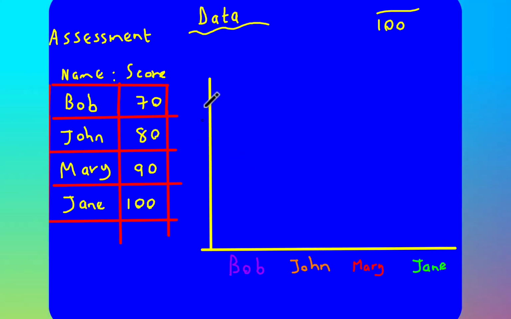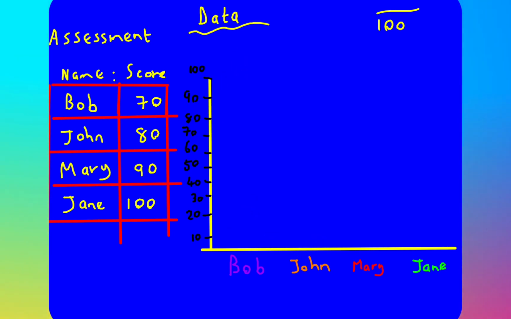I want to now write possible scores that we can get. I'm going to write the top number, which is 100, and I'm going to write halfway, 50. As you can see here, I'm counting in tens so that I speed up the process. As you've seen in other videos where I had to make the number 47, I had to count in twos in order to fit these numbers on the short space that we have. So here we've represented each person with a colour.